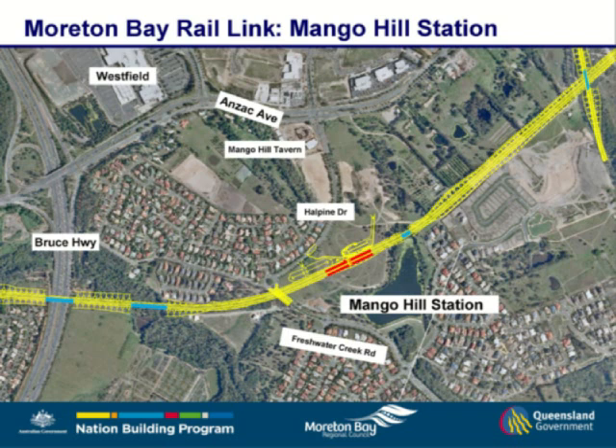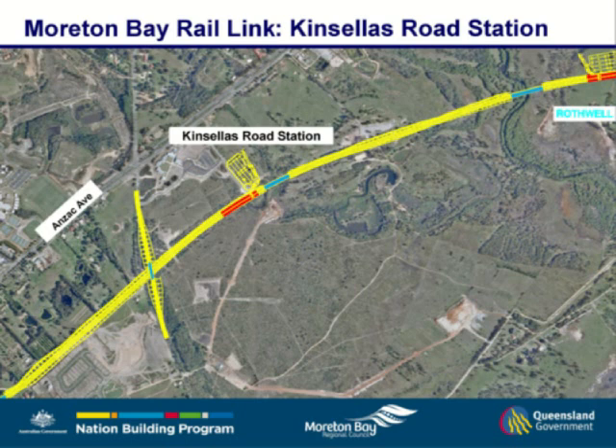From Mango Hill we go through a cutting all the way through to Kinsella's Road — Kinsella's East Road, which is part of the North-South Bypass southern section. The project will be building a single-lane road over the rail there. Around Kinsella's Road there is council-approved development; south of the railway that large area is owned by Urbex, with development approval for around 2,200 lots. Kinsella's Road is there to provide for future development, with a further 212 townhouses being built north of the railway.